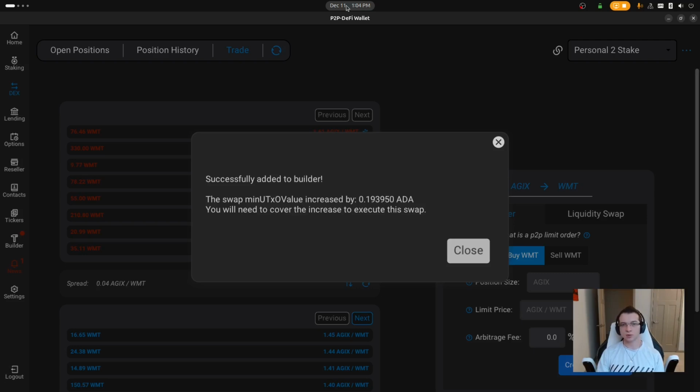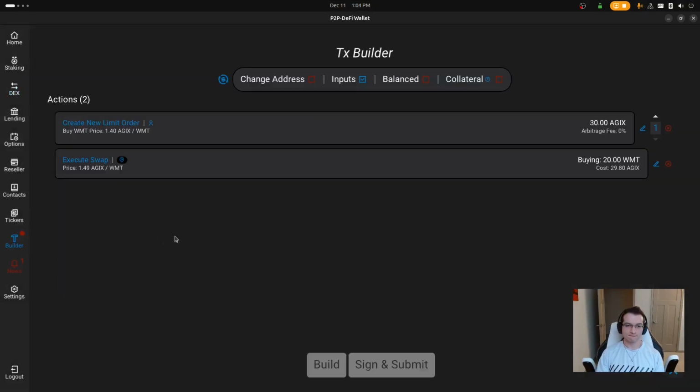You can edit it from the builder or you can remove it from the builder if you change your mind. There may be ways to minimize how often you encounter this, but it requires some standardization. You can see the execution here.